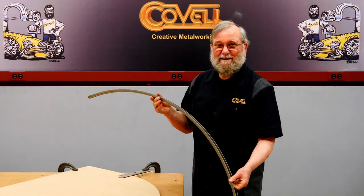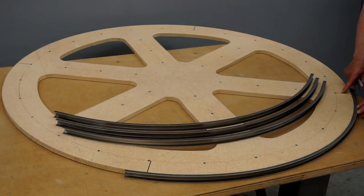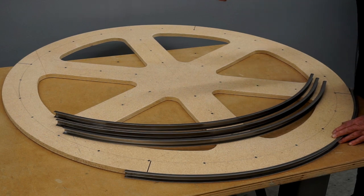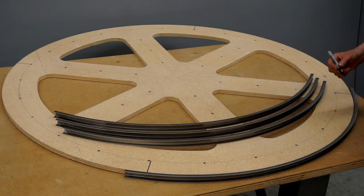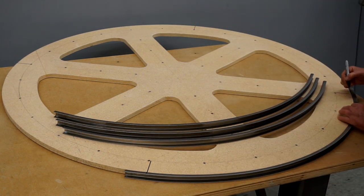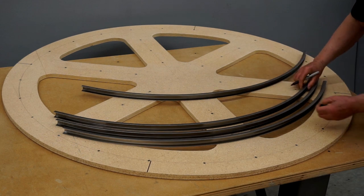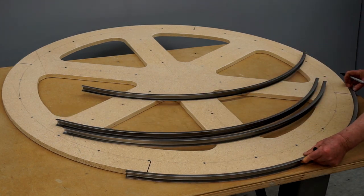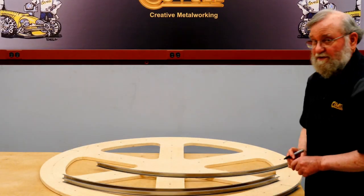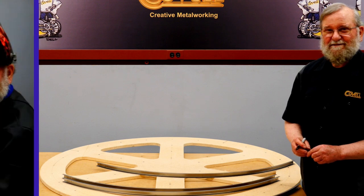That makes it pretty simple. I'm going to fit these pieces together now. I've drawn marks on my form that are 90 degrees apart, so we're going to have one joint every 90 degrees. So I'll mark the ends of this piece and trim it. And I'll mark a second piece at this time. So I'll trim these two pieces and weld them together before I fit the last two pieces.